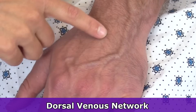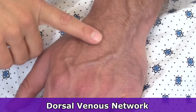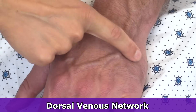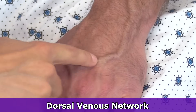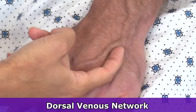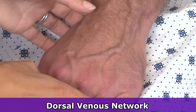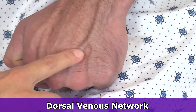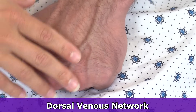And lastly, the veins of the hand — the dorsal venous network. These veins are great for drawing blood and starting IVs, but there are some things to remember. If the patient has their hand open and you go to stick a needle in, the vein is just going to roll. What you want to do is stabilize it: have them make a light fist, and that keeps the vein nice and still while you advance the needle to draw blood or insert a cannula.